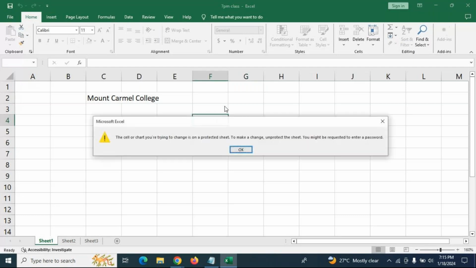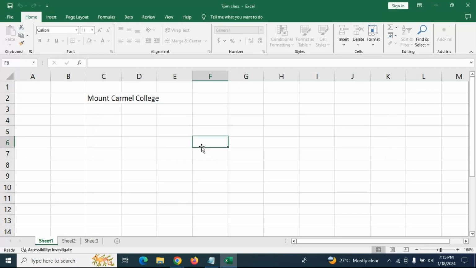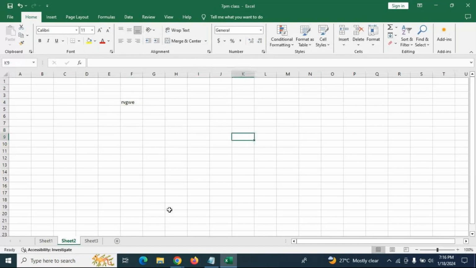If you wanted to type or make any changes in this Sheet 1, you will not be able to do that. But if you go to the other sheet, Sheet 2 or Sheet 3, it is free and easy to use these sheets.